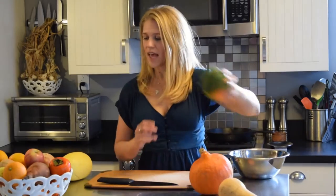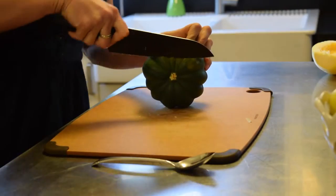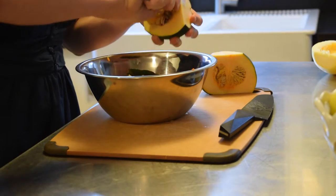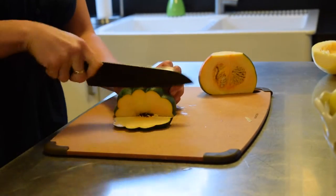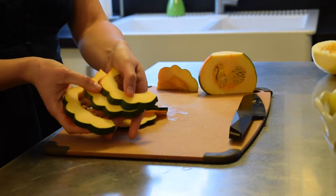The third squash variety is acorn squash. It has a light yellow, mild flesh, and one of the hard things about it is that it has ridges all around, making it really hard to get a flat base and darn near impossible to peel. Since the skin is thin enough to actually eat, I focus on that. I cut the stem top and bottom off, get a flat base, cut it in half from top to bottom, scoop out the seeds, then thinly slice and roast it on a pan in a single layer for nice browning. It goes great in salads or cooked grain dishes.